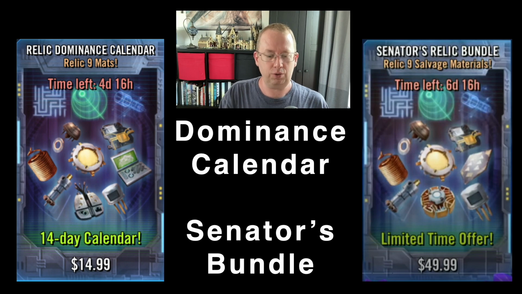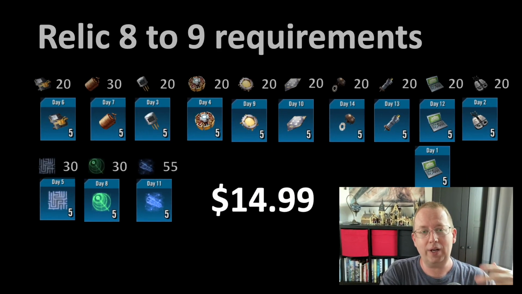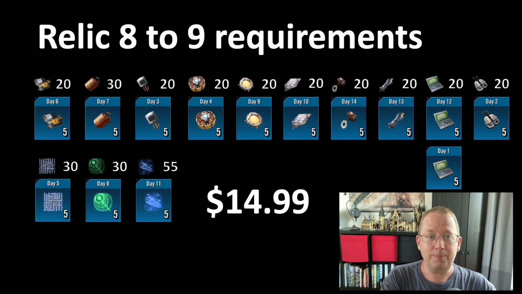Logically, when you have to wait for things, when you have to pay now to get something later, you should get a better deal. Let's find out if that is indeed the case, shall we? So what does the calendar give us? Well, as we said, it's a 14-day payout, and here we can see the requirements to go from a Relic 8 character to a Relic 9 character. And it's a pretty steep requirement.